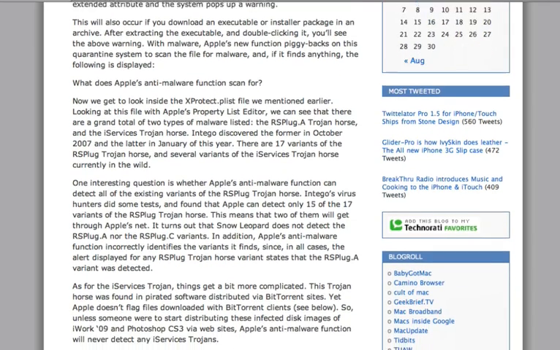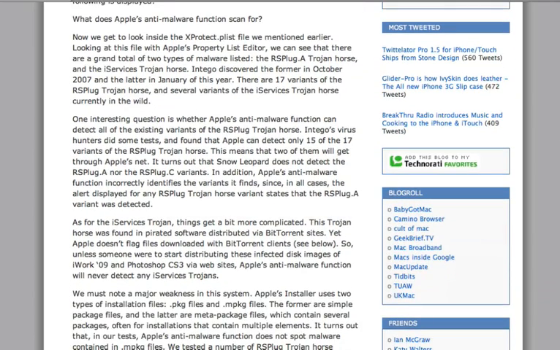Now we get to look inside this XProtect.plist file we mentioned earlier. Looking at this file with Apple's property list editor, we can see that there are a grand total of 2 types of malware listed, the RSPlug.A Trojan horse, and the iServices Trojan horse. Intego discovered the former in October 2007 and the latter in January of this year. There are 17 variants of the RSPlug Trojan horse, and several variants of the iServices Trojan horse currently in the wild. One interesting question is whether Apple's anti-malware function can detect all of the existing variants of the RSPlug Trojan horse.